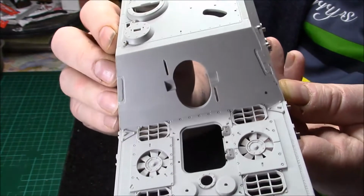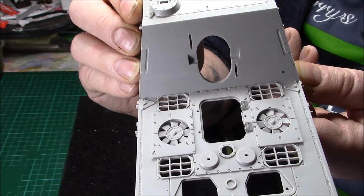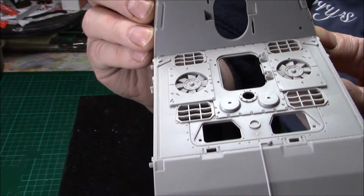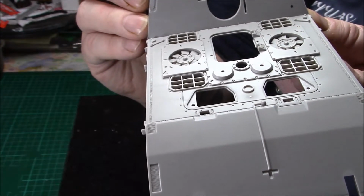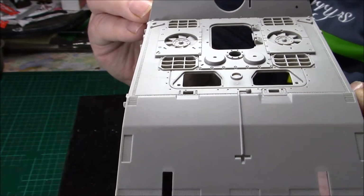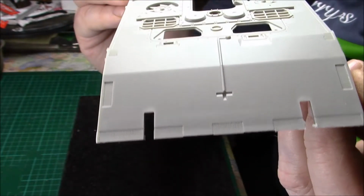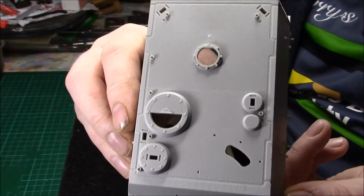Then we've got the rear bit, actually the front of the tank, quite nicely detailed. Got the fans in there, which gives it a nice chance to do a bit of weathering on those fans. That's a nice touch. I like that. And I've got the engine hatch cover obviously going on there, and other bits and pieces. And at the front we have a nice touch again with the cable for the front lights running. I do like the weld seams and the nice way it's been finished on the edges with the cut steel. A little bit of flash just on that little bit there, but that's neither here nor there. But as you can see, it's a vast bloody hull. Really is.